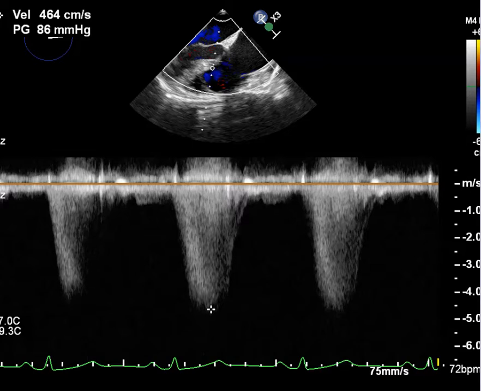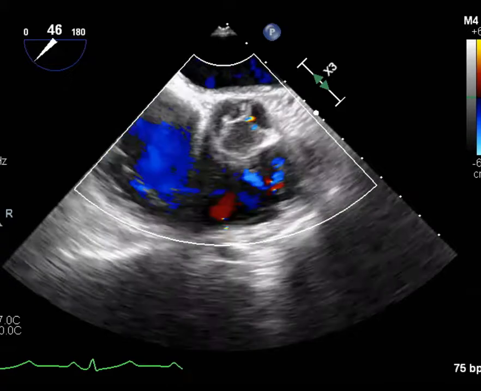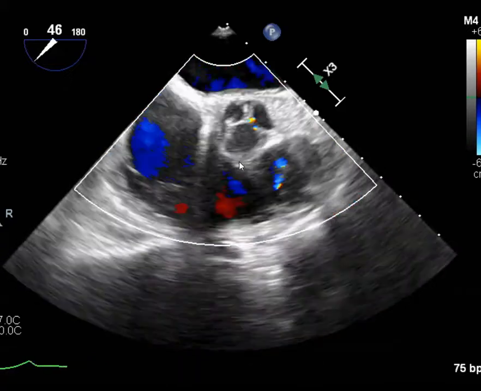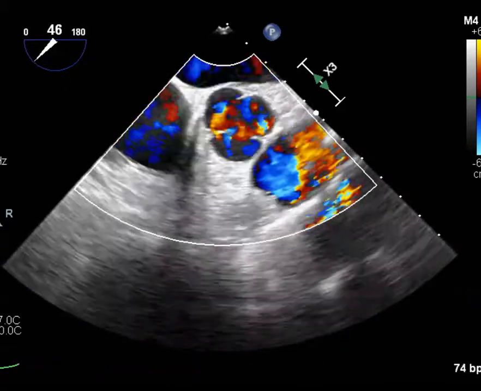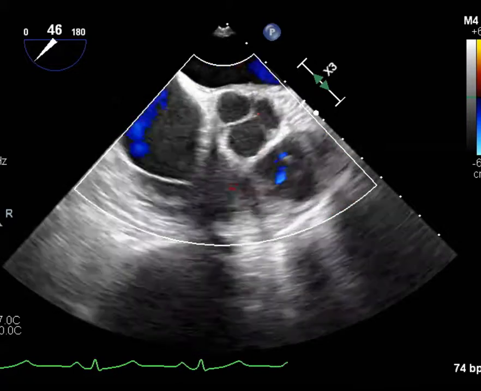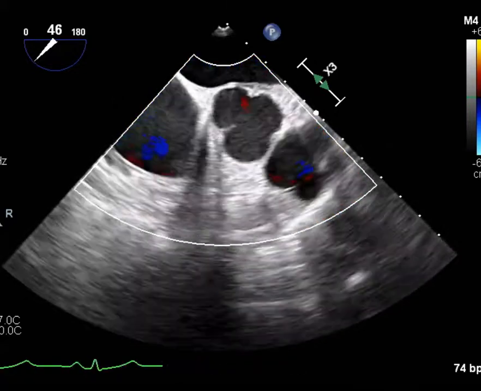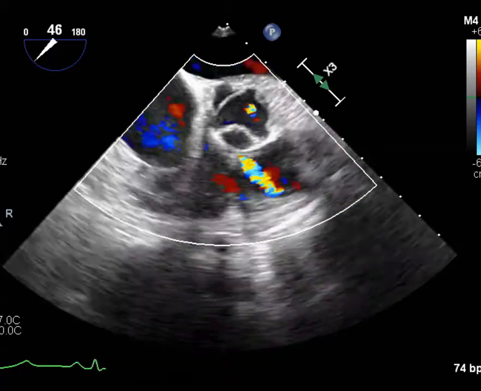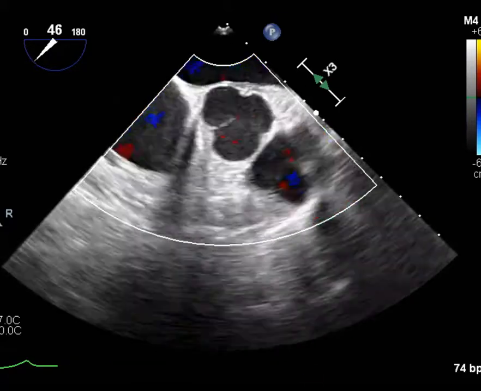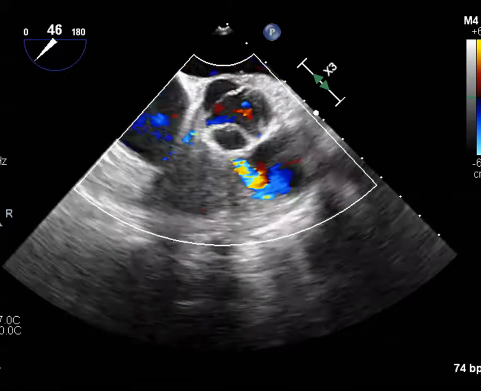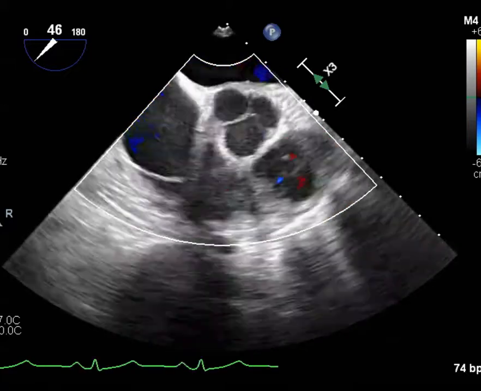So one thing that I did have trouble with initially, so here's the VSD again, was being on axis to find the RVOT outflow. Just remember we need the RVOT diameter and the RVOT VTI, as well as the LVOT VTI and the LVOT diameter in order for us to find the QpQs.